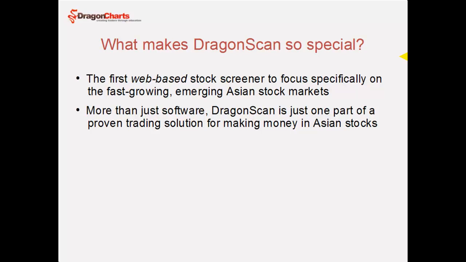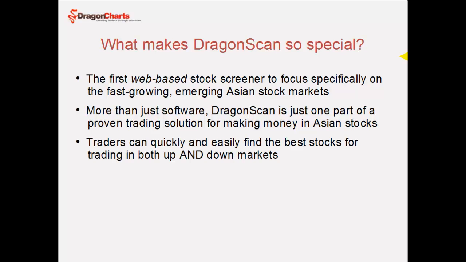We provide access, we provide you with knowledge, and we provide you with tools. And the DragonScan software is just one of those three components. Other companies may provide you with education, but no software to go along with it. And there may be other software programs out there, but without the proper education. And without all three of those components, it's very difficult to make money trading the Asian markets.